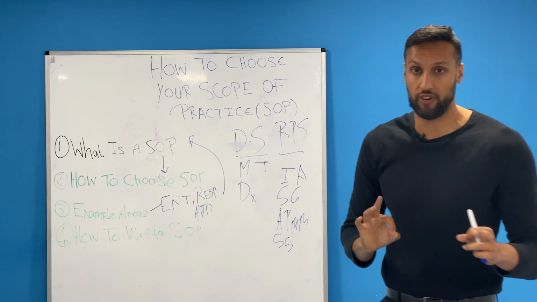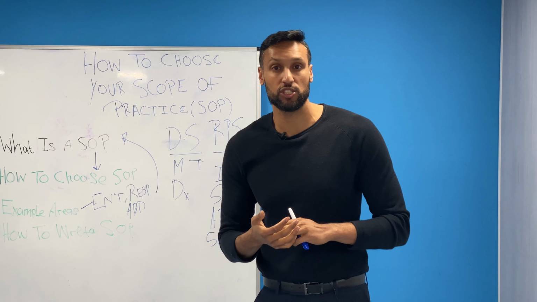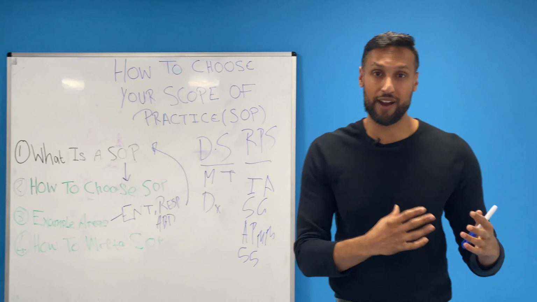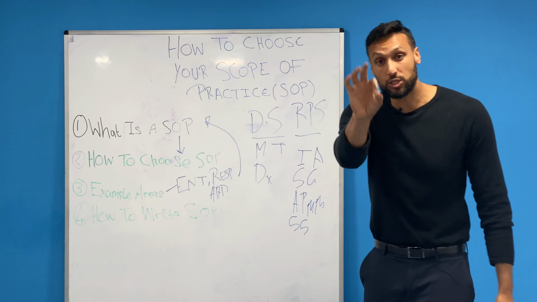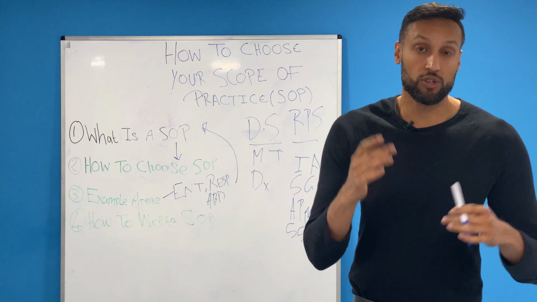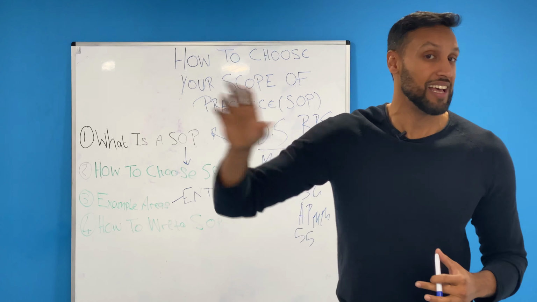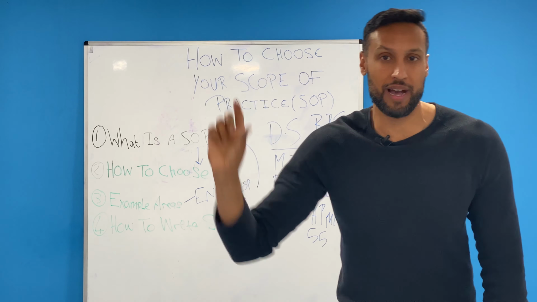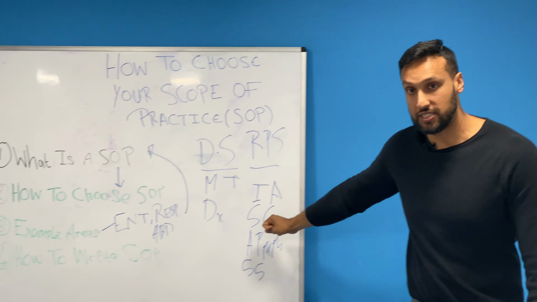Every university is different. For example, Leicester University, they require your scope of practice to be a bit more broad. Some universities require your scope of practice to be a bit more narrow, but you need to have a scope of practice that you can demonstrate that you're competent in. This is a key thing. Ask yourself, do you safely already manage, diagnose and treat those conditions? If you're not doing that, then that's not your scope of practice. And it's not good enough to just know a bit about the disease state. You've got to know it properly, what we discussed here.